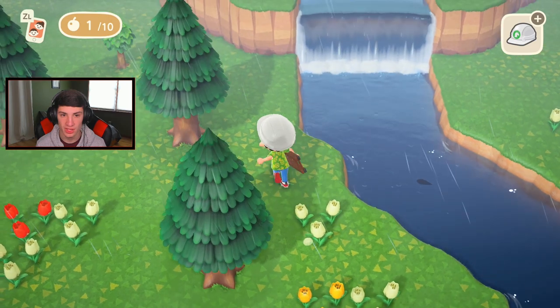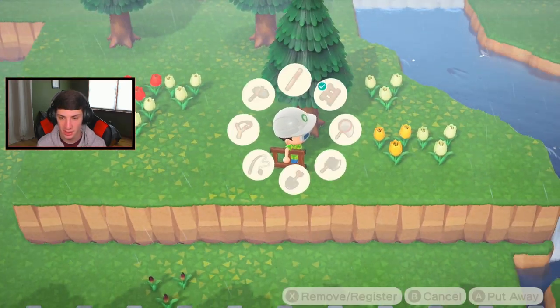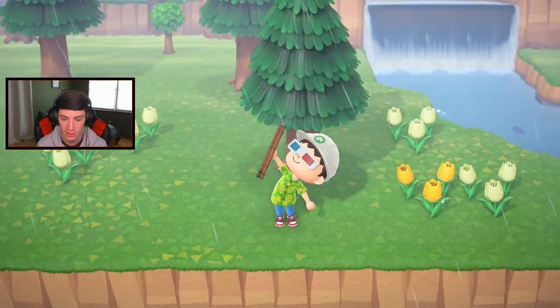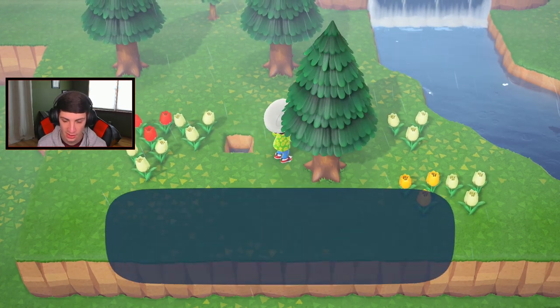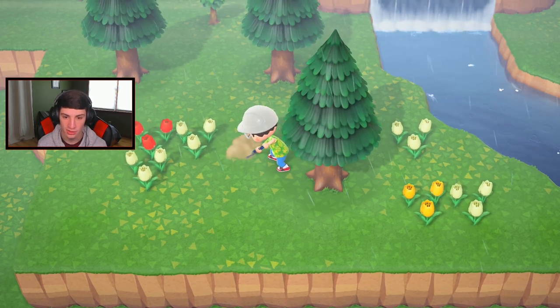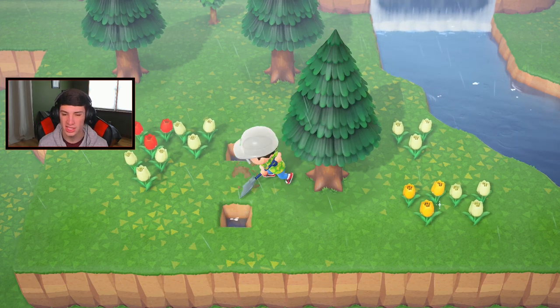I'm thinking of maybe moving this more towards the center and then having it flow out to a big pond and then dropping down here. But let's just create a pond. I can create a small pond right now. I just want to see how it's going to look. Look at that. Alright, so dig that out. I just want to see how you create waterfalls.